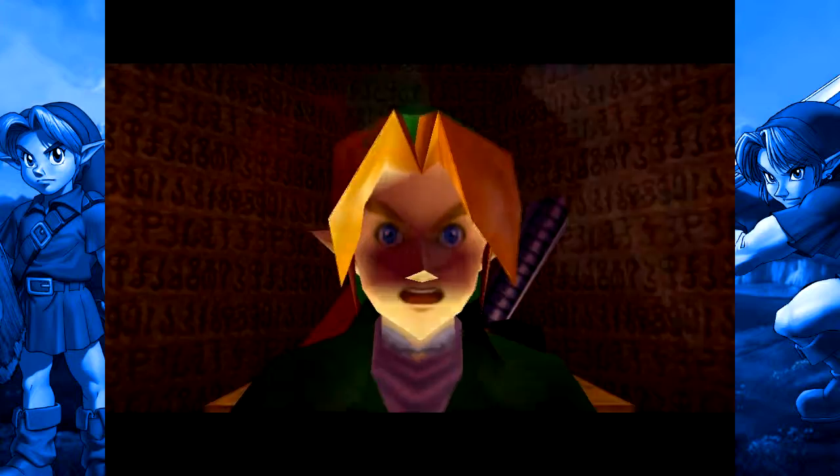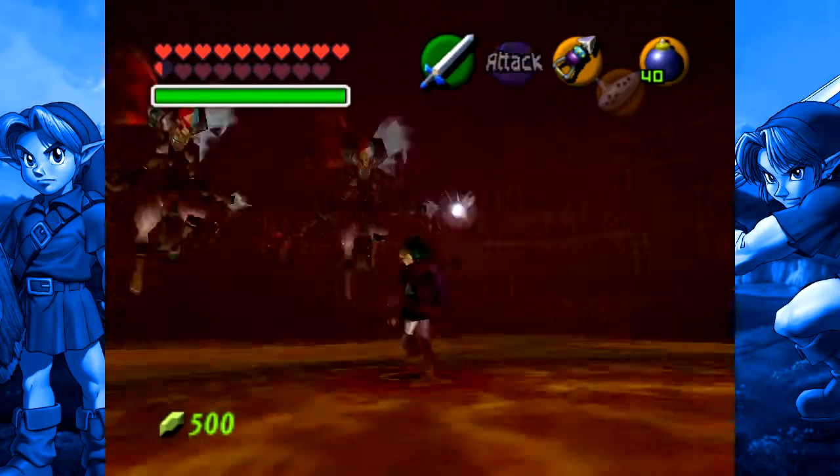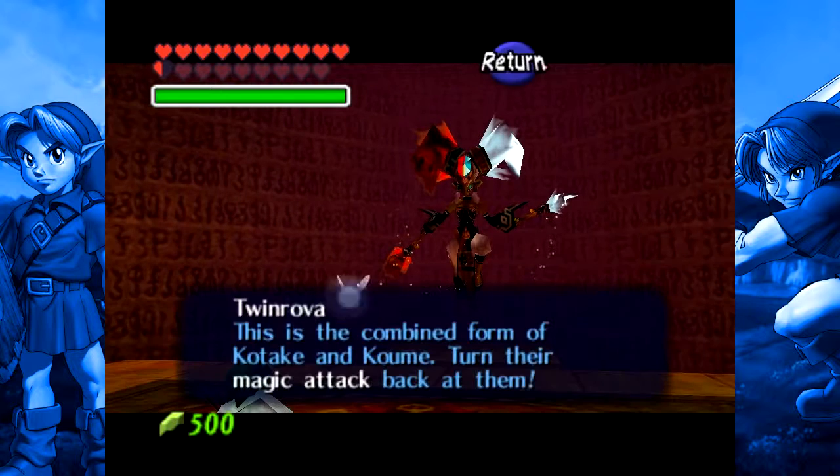But with that, after you hit them enough times, or if you take too long, they will fuse together into a single form. Twin Rover. Combined form of both of them, blah blah blah.